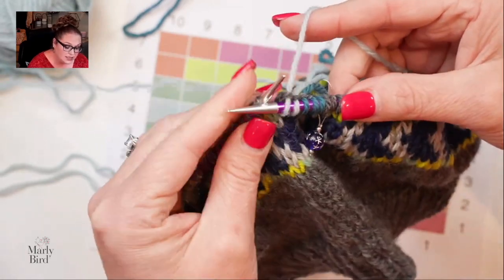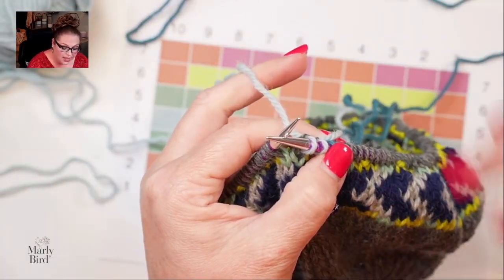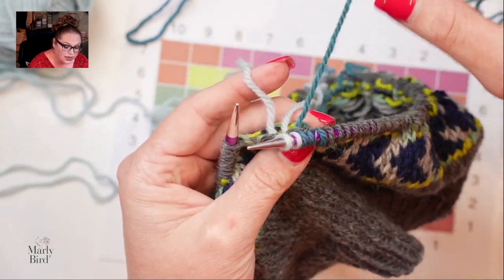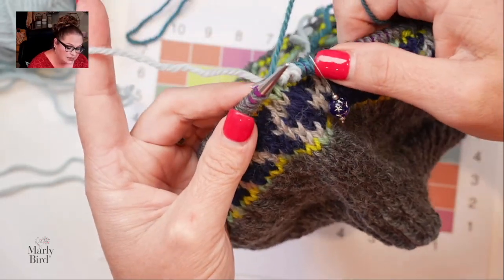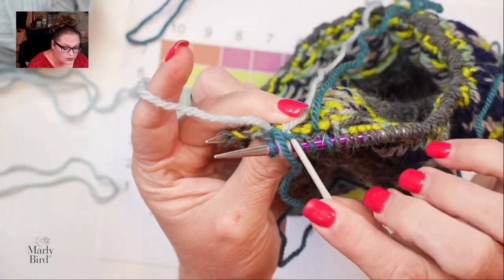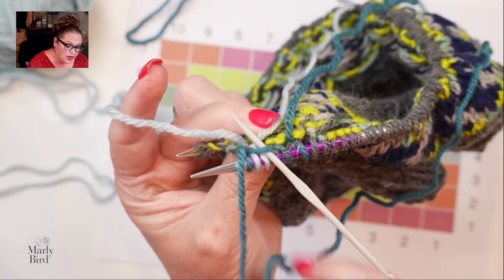Now I have to go back to the teal. And remember, I do not want to cross my tails. So I'm going to take my seafoam, my orange, essentially, put it over here towards the left. And I come back over here. I pick up my teal, right? And I float it behind those two stitches I just created. So as I knit this next stitch, and I float it behind to knit and off, that float right there, can you see it? That float is no shorter or pinching together those two blues, okay? I'm making sure it's the good width.